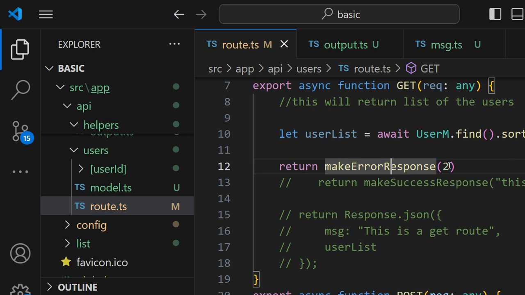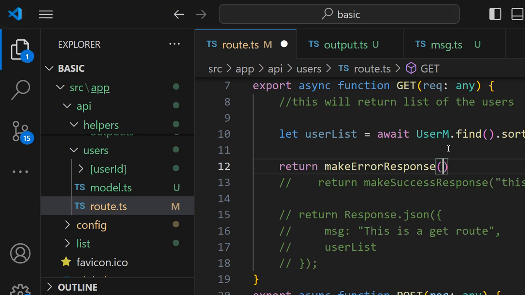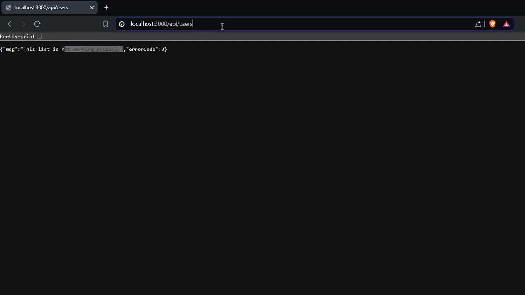Go to the route section and add this as 3 and go to the browser. This will be changed. This list is not working properly. So this message is dynamic now. Now if we change the error code to 3, this message will change. Now going here, make this 2 and the message will change.